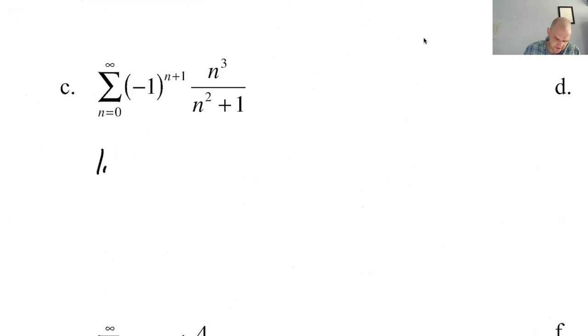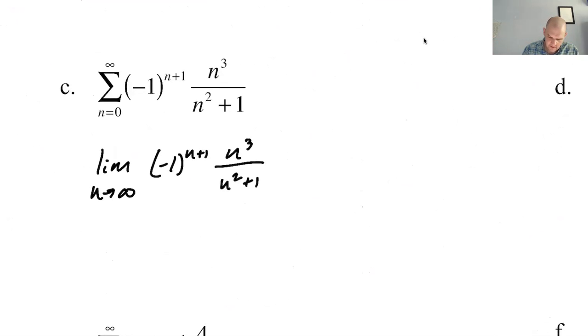Nth term test for sure. You're always kind of thinking, and you just get used to it, is this geometric? Can I use the nth term test? Does this thing telescope? You run through it. Is it just straight up the harmonic series? Who knows? But this limit, it doesn't really matter that it alternates, because this does not exist, right? Because eventually you're just alternating infinity, negative infinity, infinity, negative infinity. It doesn't exist.